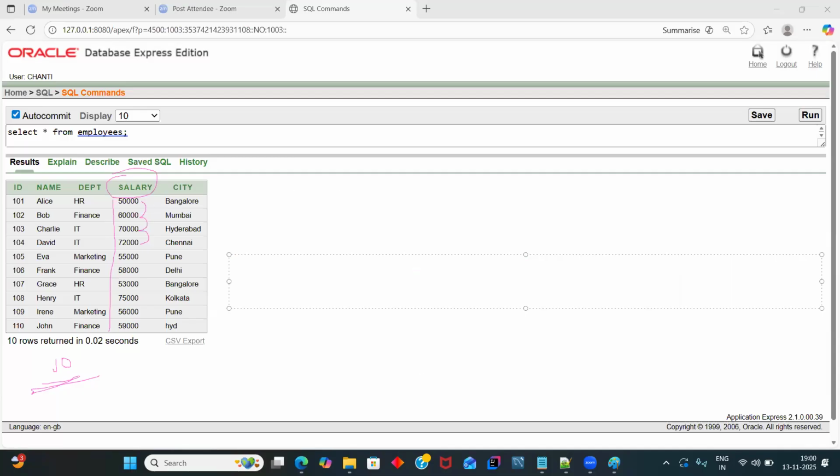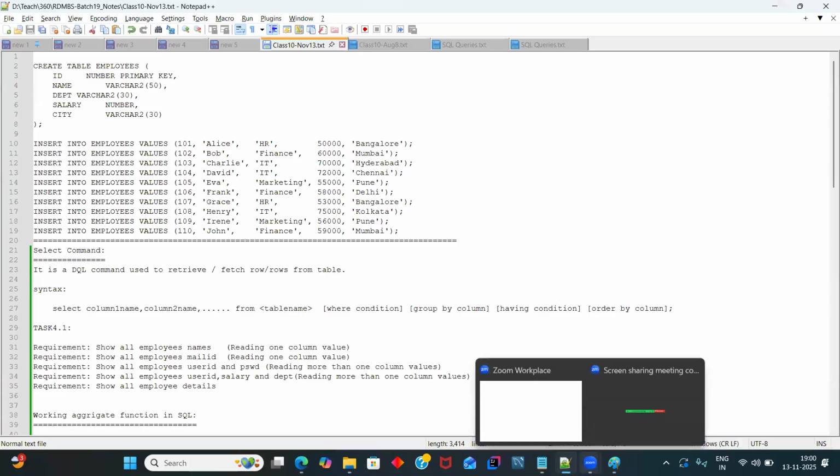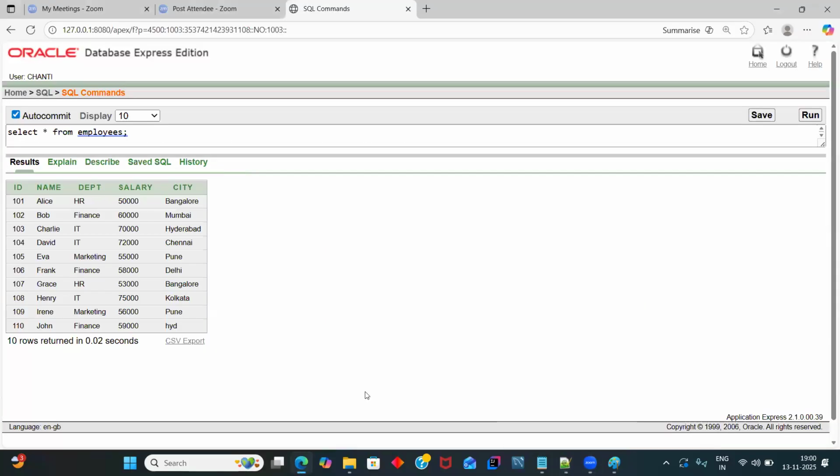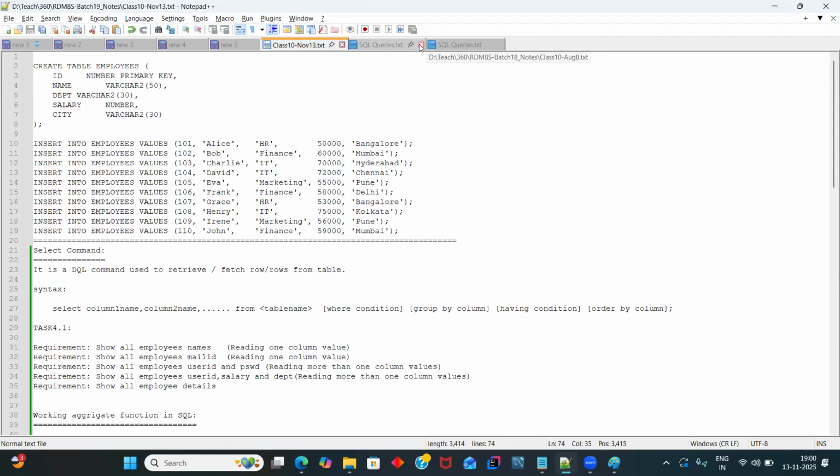Let's jump into the programming part now, guys. I was taking the employees table for you, which has how many columns? 1, 2, 3, 4, 5. Yes, you have 5 columns, right? This is today's class notes, November 13. In the November 13 notes, with 5 columns, I was explaining the employee table, right? Today, whatever I have started is the concept.